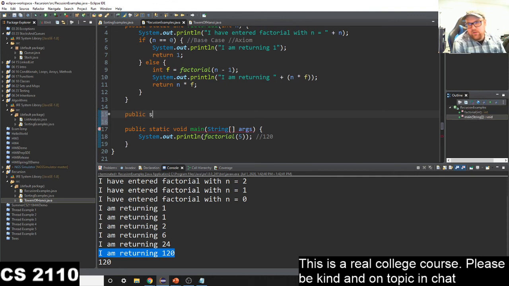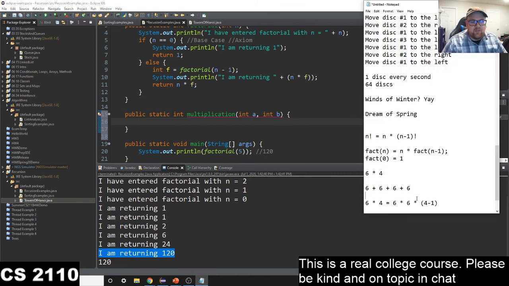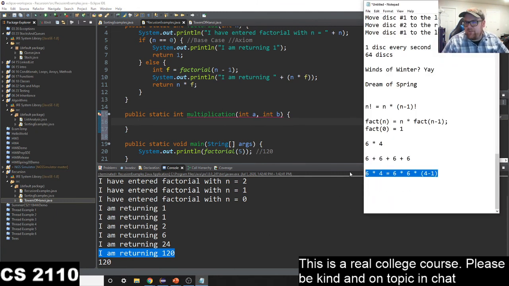Public static int multiplication, int A, int B. In this case, given this problem, how I defined it, what is my base case? What factors of A and B tell me I have reached my base case? Or should I say A or B?